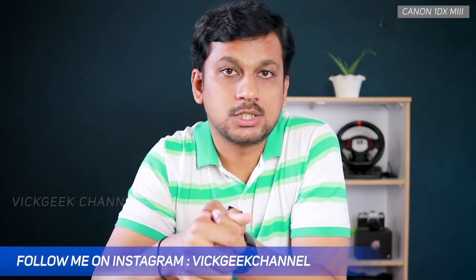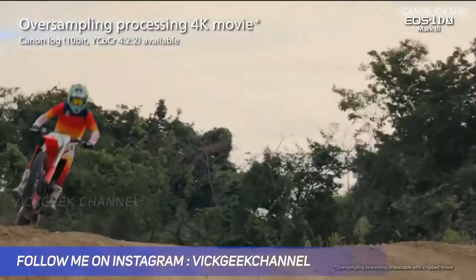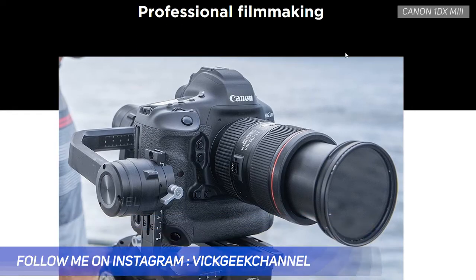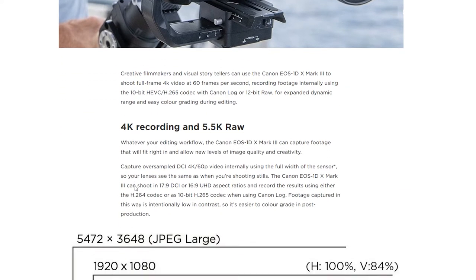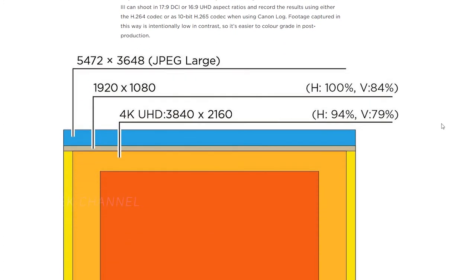Now when it comes to video features — I know you've been waiting for this. The Canon 1D X series is famous for professionals who demand fast performance to get the job done. With so many video features implemented, similar to Sony's mirrorless world, the 1D X Mark III brings a lot. You get the option to shoot 5.5K RAW video at 60 fps, 4K DCI at up to 60 fps, and 4K Ultra HD at 60 fps, with Full HD capable of up to 120 frames per second. It can also shoot Cinema RAW 12-bit, which is really awesome.